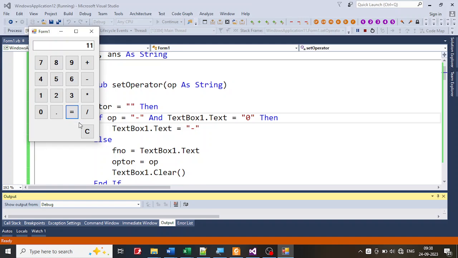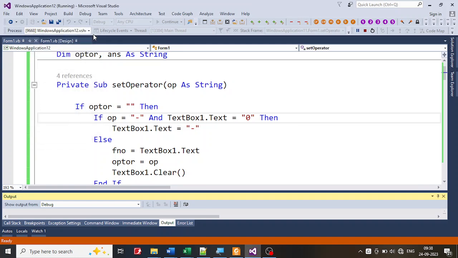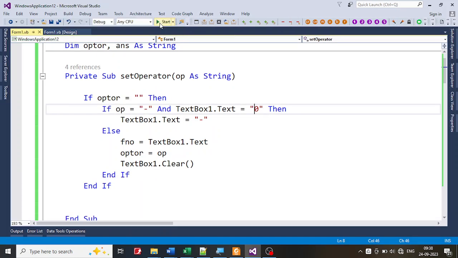Okay, try it one more time. Let me run it one more time. I'm going to show it first. I'm going to do this: 4 minus, minus 2.